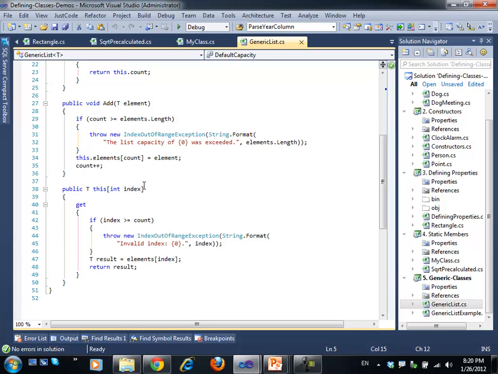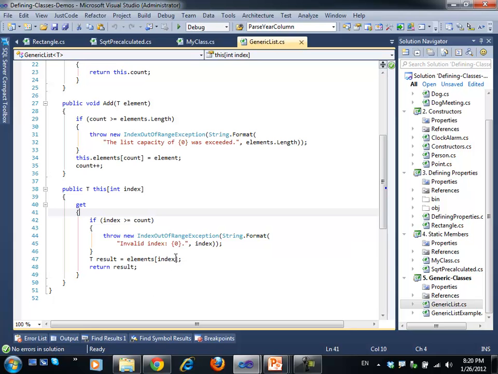Or we can access an object in the array through this accessor here. This is the way to access a specific index of your type. Yeah, and that's how arrays are doing it.